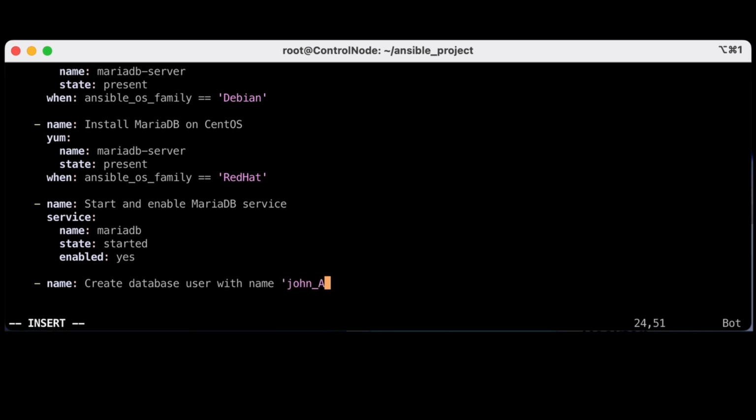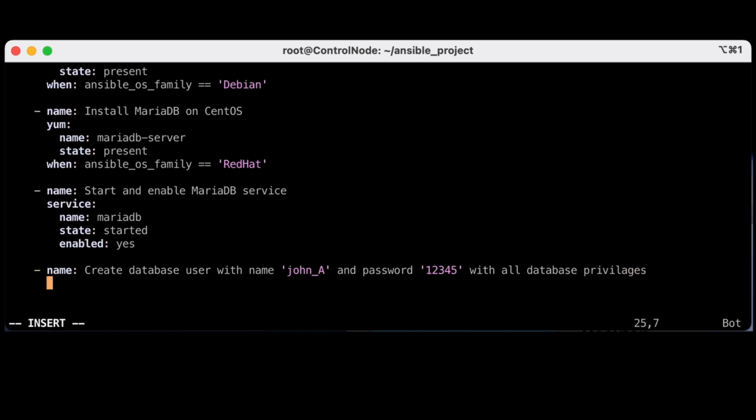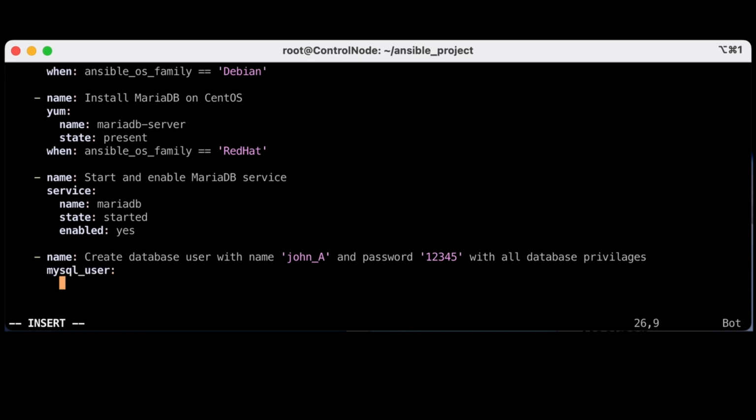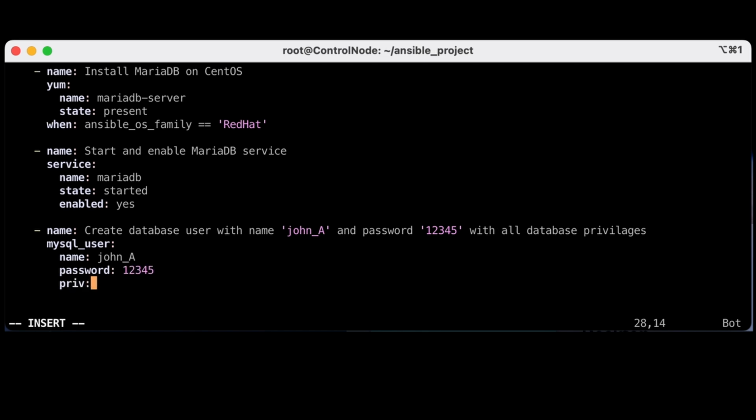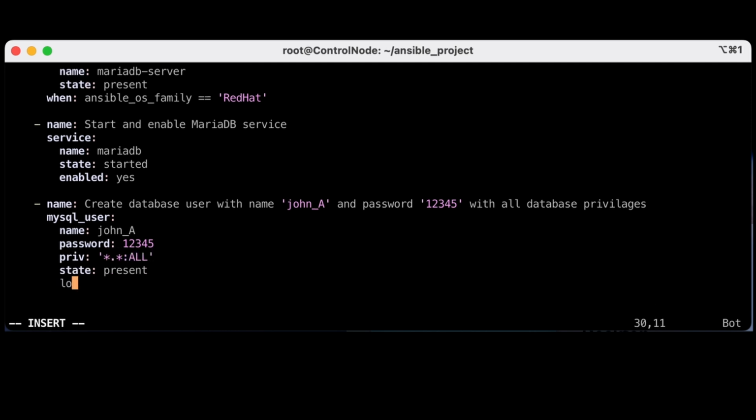And again, this is just for the demonstration. It's not recommended to hard code any password. We are just going to demonstrate how Ansible Vault really works. So just for the demo purposes, I'm hard coding the passwords in our task. But let's continue. So again, I'm putting the name of our module, which is the mysql_user, and then I'm going to put the name of our user, which is John A, as the name of the task indicates. The password is 12345. This is the plain text, which is insecure, of course, and all the privileges for our database.